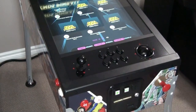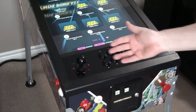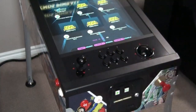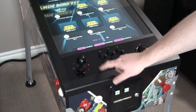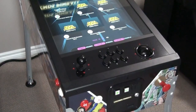And finally, the last thing is modding. This thing is extremely easy to mod, easy to get access to, easy if you want to swap these out for like LED buttons or a crazy LED stick, or some guys like to put the servo stick in there that switches between four-way gated and eight-way or whatever. There's lots that you can easily do to mod this, and it's easy to access all that, and also they had I think the plan so that if you wanted to print out your own graphics to put on here, you could do that as well. So yeah, you know, exactly what it needs to be for all you modders out there.